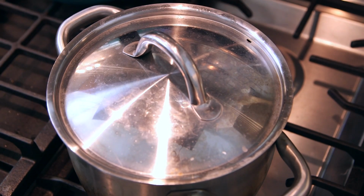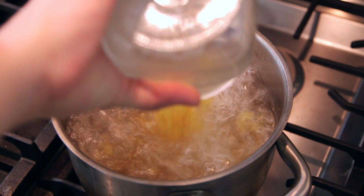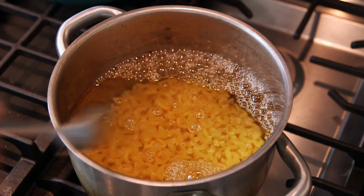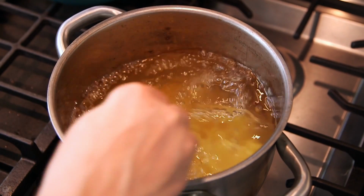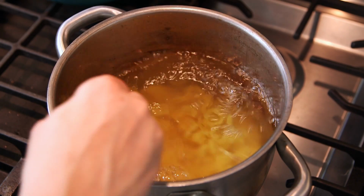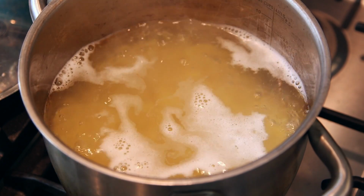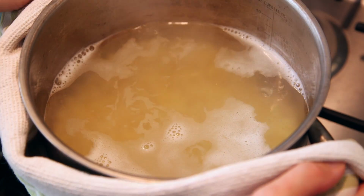the noodles. So once the water comes to a boil, you wanna add the noodles in, and whatever the package says, cut that in half. So if it says like 6 minutes, do 3 minutes or something. We really just wanna parboil these noodles so that when they're in the oven, there's room for them to soak up all the cheesy sauce, and they'll finish cooking in the oven.